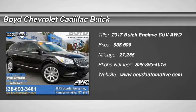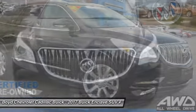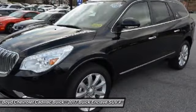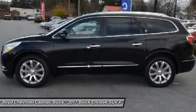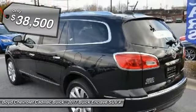You are going to love the 2017 Buick Enclave. The Enclave offers three rows of seats standard with seating for up to eight passengers. Not only is it roomy and stylish, but Buick really did its homework on this vehicle. They did not cut any corners and it is priced below $40,000.